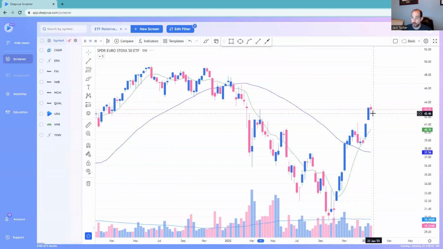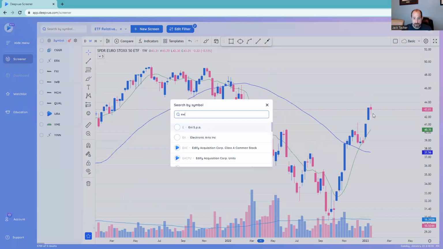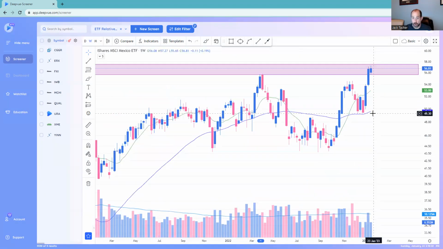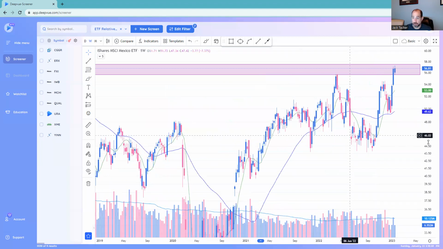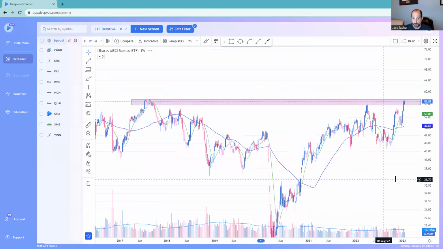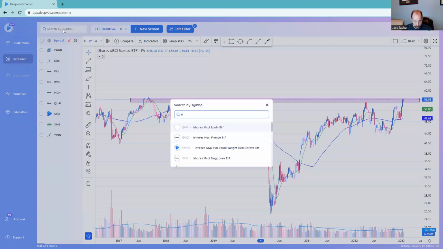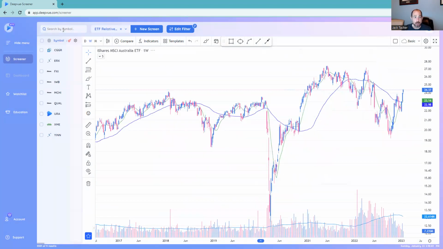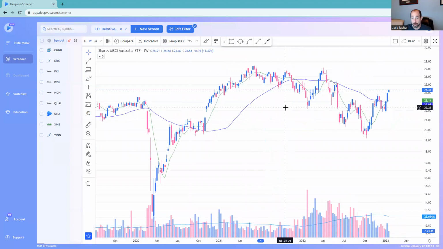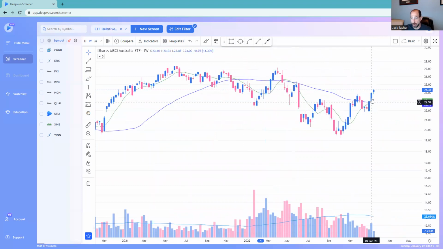Outside the United States, there was three highlights. I mean, Europe looked phenomenal, right? I mean, we love Europe right there. Mexico looked really, really good, right? Let's just zoom out here. Mexico's looking really good. And then the last one will be Australia, right? Australia overall looks really good. There's your cross, price above it, moving higher.